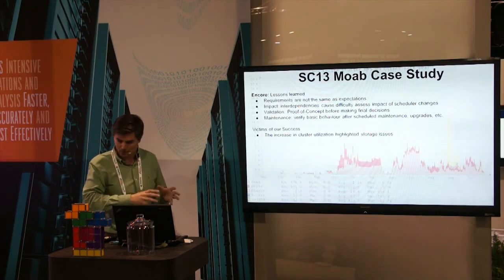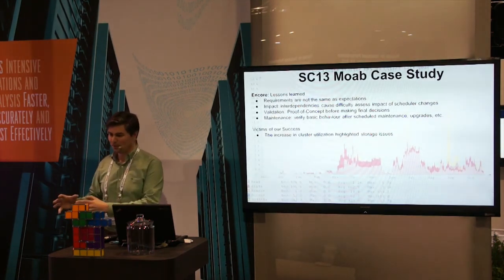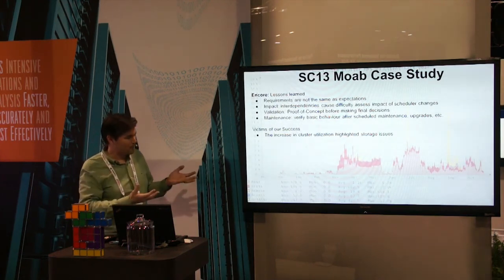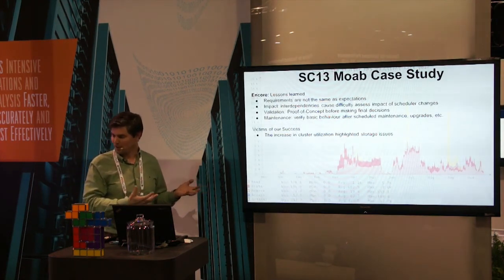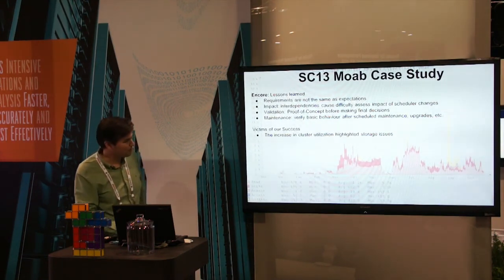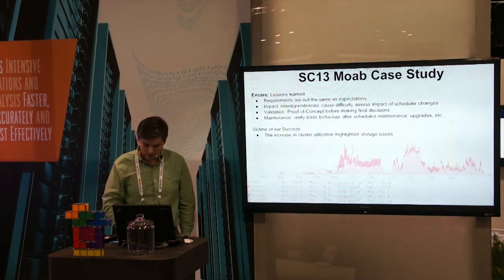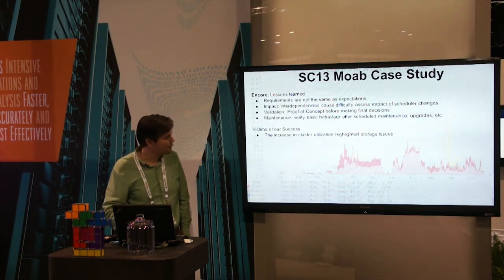It was preventing people from doing their work. So we didn't really remove the bottleneck. We just kind of shifted it to somewhere else. And what we discovered now is our storage system is the bottleneck. It just could not handle the increased workload. So that's part of the reason why the results didn't look as spectacular as they could have. That's kind of what happens in this business, I guess.